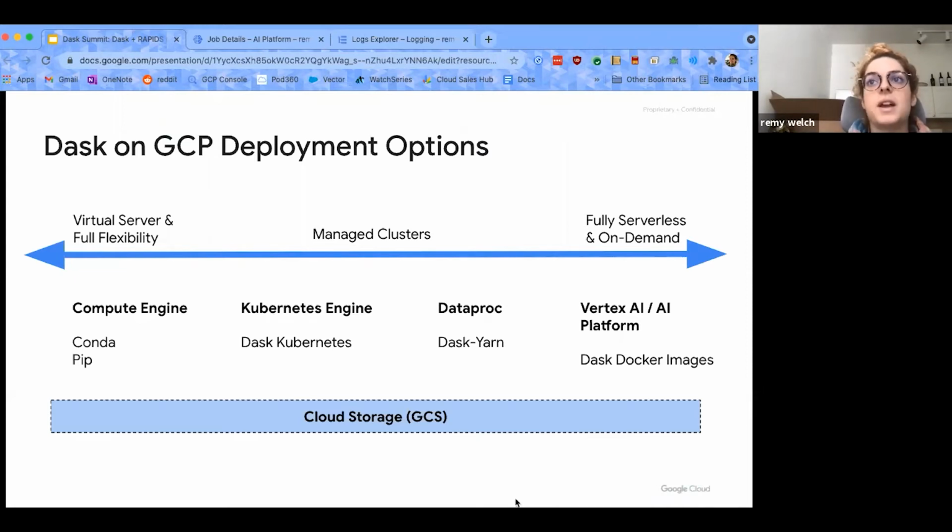But in that case, we have our Dask Docker images that are very easy to deploy. Again, you don't need to manage any kind of installation or configuration of the Dask cluster there if you don't want to. And all of that is on top of our Cloud Storage, which is where you would be keeping your data. And then you're using the GCSFS library to read the data into your instance, into your Dask array, Dask matrix, what have you.